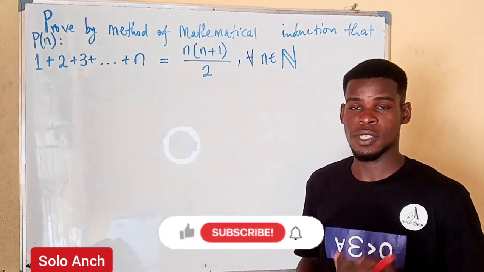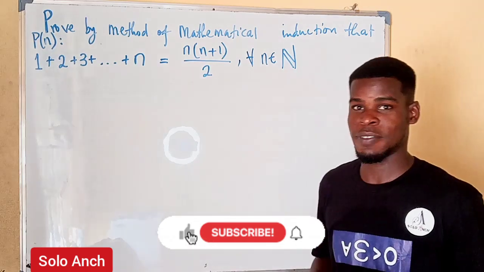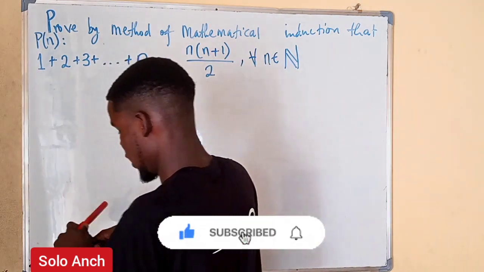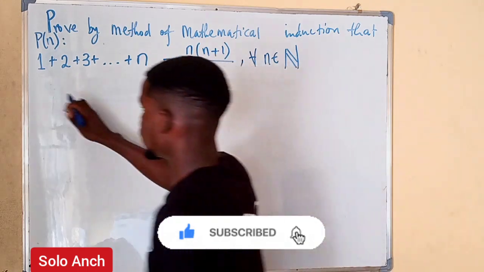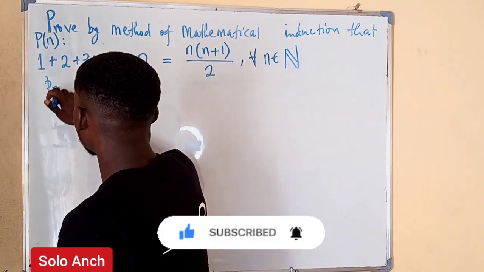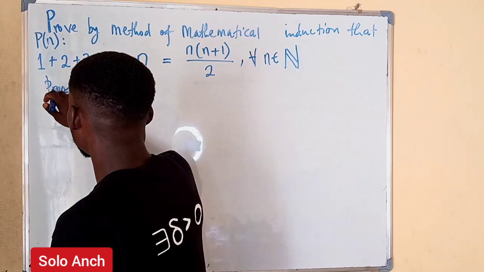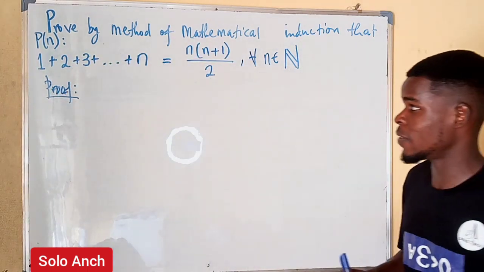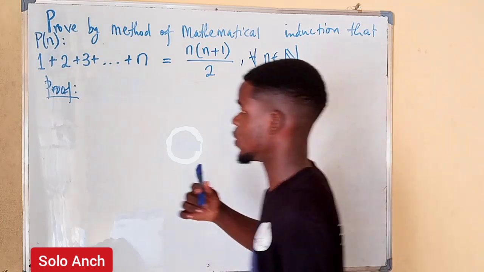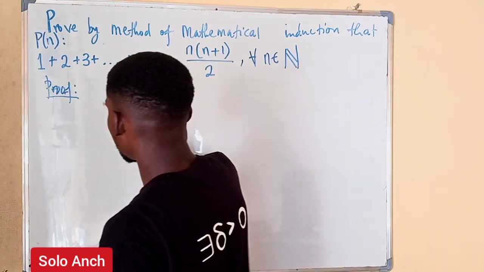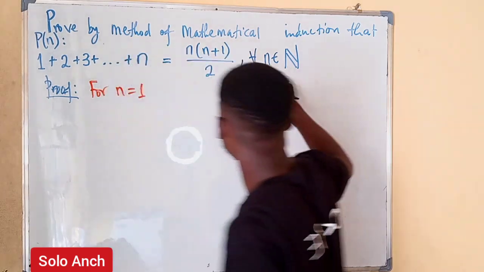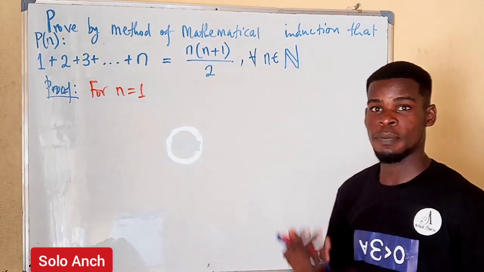Then after that, we go over to the induction hypothesis, which gives us the name mathematical induction. The first thing you write down whenever you have to prove something is "Proof". This is the name of what you'll be doing. You want to show that the left hand side and the right hand side are the same. So we start off with one of the sides. For the base case, we say for n equals 1. So for every natural number, n can pick any of them.